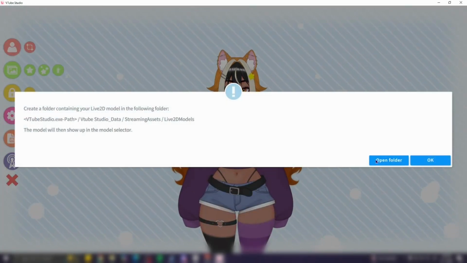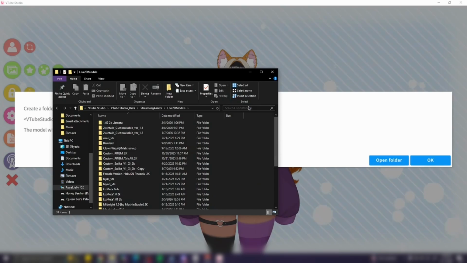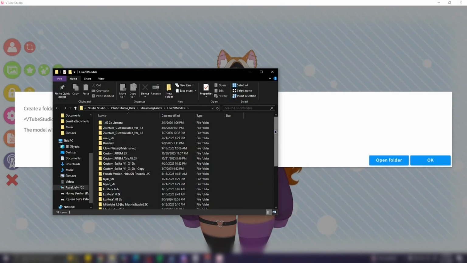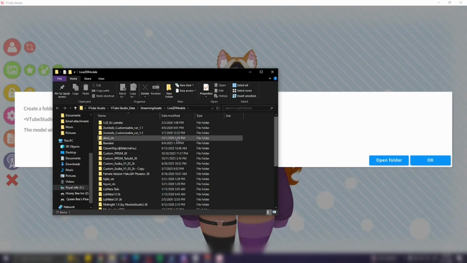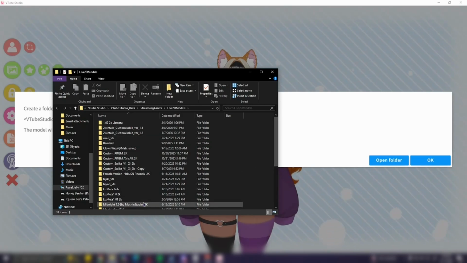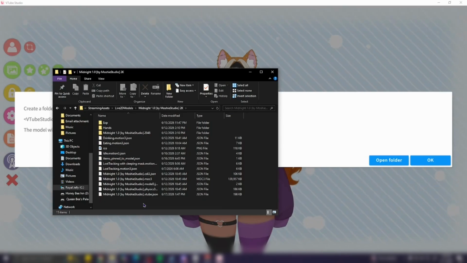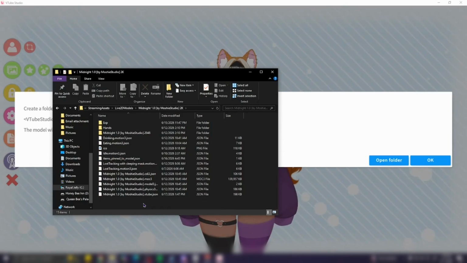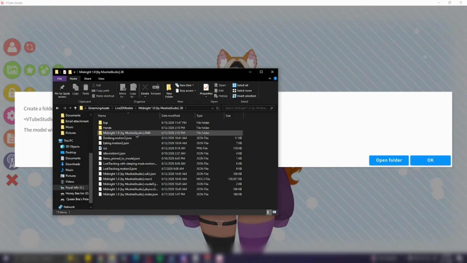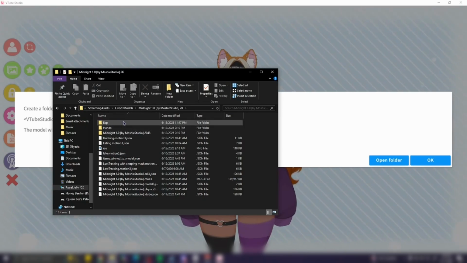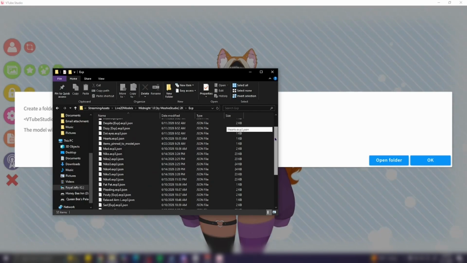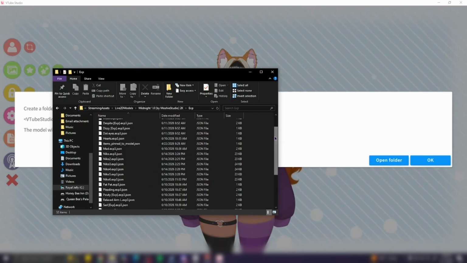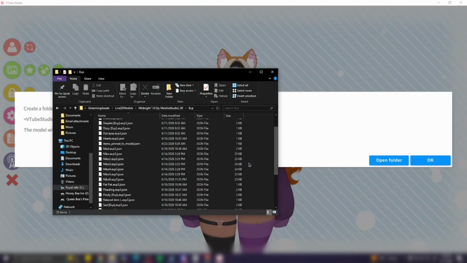You open folder, boom, that's your VTS stuff. From here, we'll look for our model folder of choice. Today it will be the Moshi Midnight, so that's this one. Open it up, and look for the EXP or expressions folder, so that should be this one right here. And this is where your expressions in your model get saved.